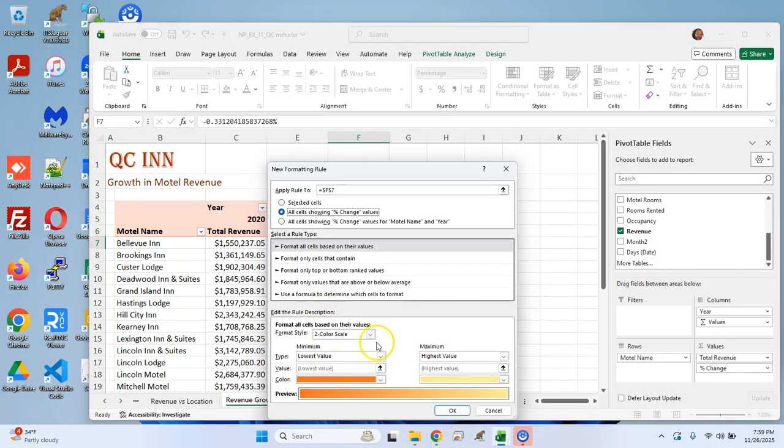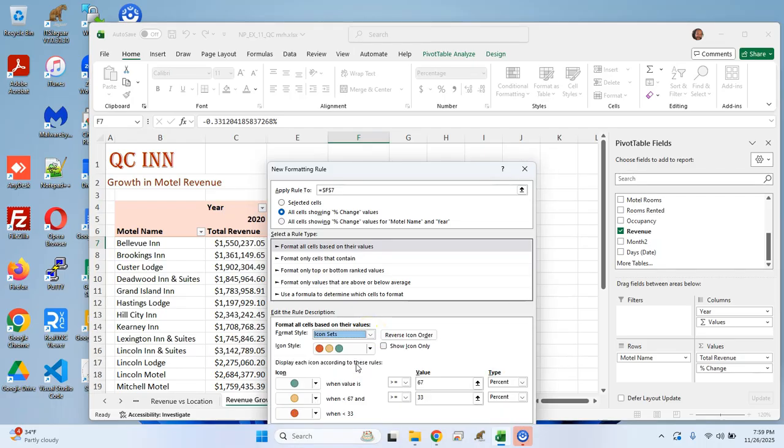And then we're going to look down here, format style arrow. Okay, so it's right here. We're going to go to icon sets. Okay, so again, icon sets. Click the icon style arrow. And then click the 3 arrow icon set with the red arrow pointing down.